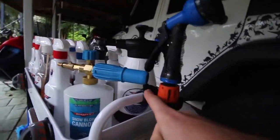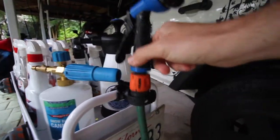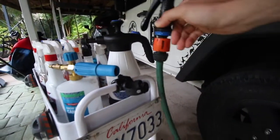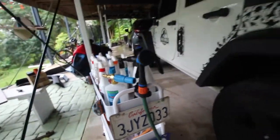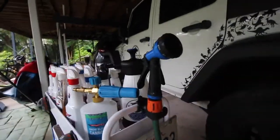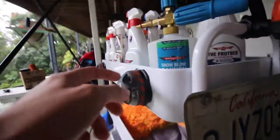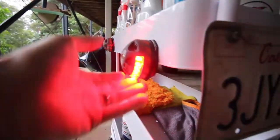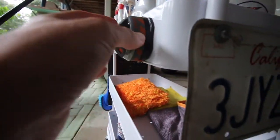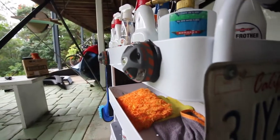Also, this was a bike clamp for handlebars, for like a light. I thought it'd be a great spot to hold the hose when I'm not using it, instead of just laying it on the ground like I normally do. Needs to be tightened up a little bit, but it's pretty damn good. Really love that little add-on. And then we've got these little light pods that we're going to use for detailing. Put them inside the car, look for spots around the car. They're magnetised, they stick to the side of them really well.